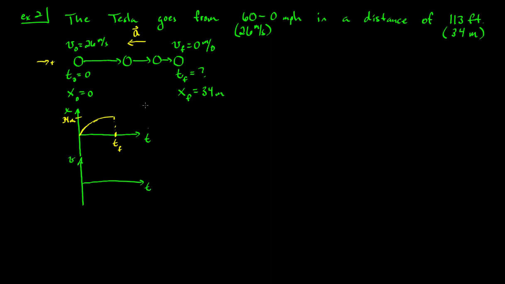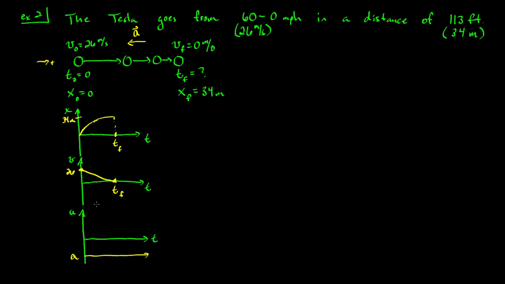So the velocity versus time, it starts with some initial velocity, so that's up here. And that would be 26 meters per second. And then what it's doing is it's slowing down, so it's going to decrease until it gets to a velocity of 0. And that would, again, take the same time, but we don't know what that is. And then finally, our acceleration. Acceleration over time. I know that it's working against it, so I know it's negative, so it's going to be down here, and I know it's constant, so we're going to have something like that. But I don't know what the acceleration is.